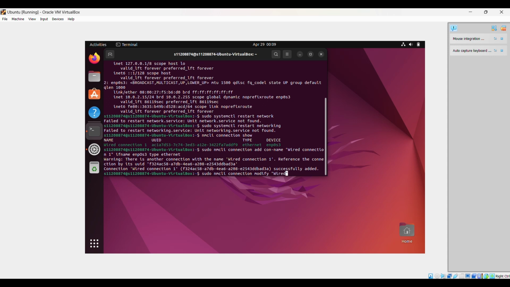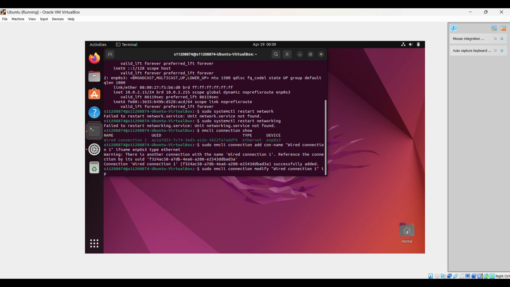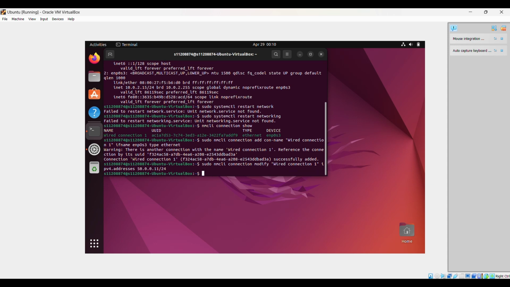So now we will try to start the connection. We will be assigning its IP address to the wired connection 1. In this case it's 50.0.0.11.